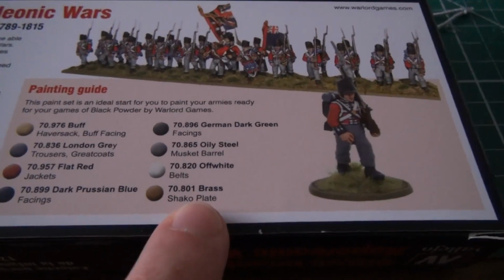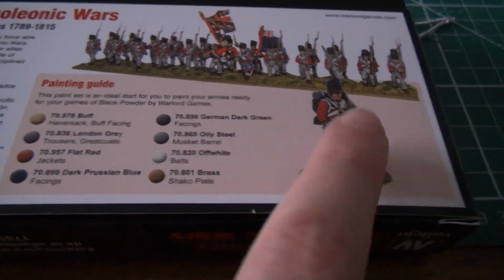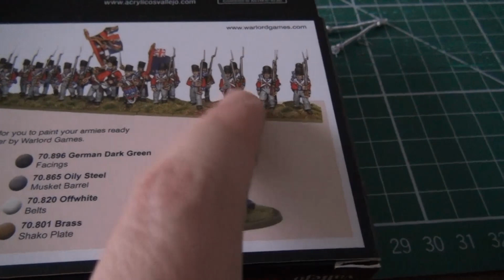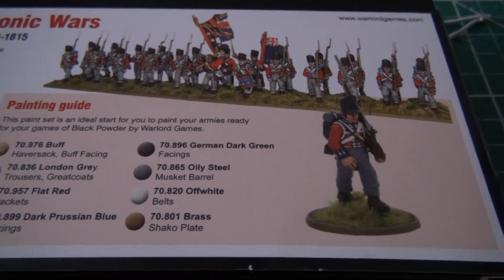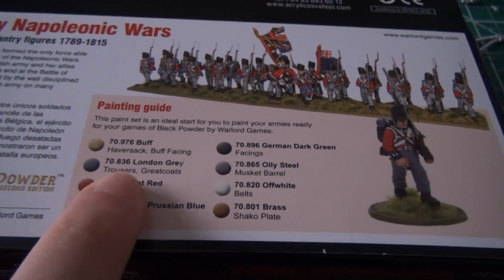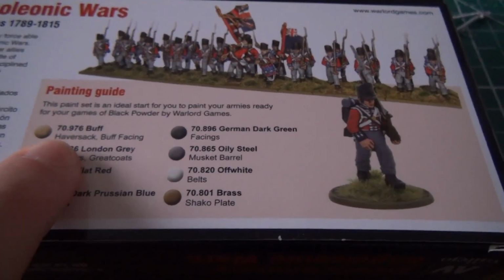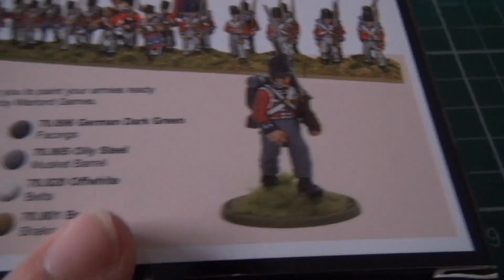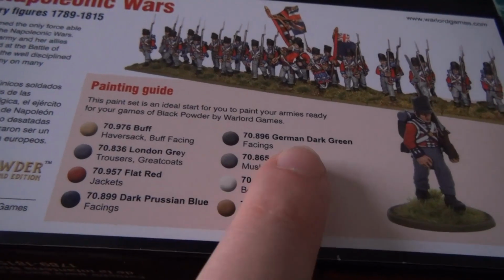So you get a goldy colour, that's for the plate of the shako and maybe a few other touching bits. An off-white, that's for the belts, really. You've got steel, so that's the barrel of the musket, the bayonet, and other bits of metal, like the swords. Got red, obviously. You've got a grey, which is mainly for the trousers, and you've got this kind of buff, this kind of creamy thing, which they say to use for the haversacks, that's the backpacks, but the backpacks they use a brown. And they don't give you a brown, but they do give you blue and green.